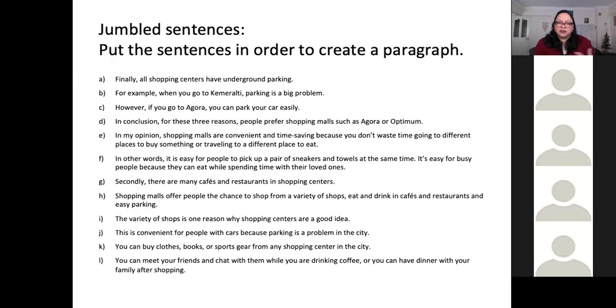So for this one, just have a sample paragraph, jumble up the sentences, cut them up. And this is really helpful for kinesthetic learners, because they can then rearrange things if it doesn't work the first time. This is kind of a long paragraph, so you might want to start with a shorter paragraph. But hopefully they'll get the idea that the first one needs to come before secondly, but then there also needs to be some example sentences in between.